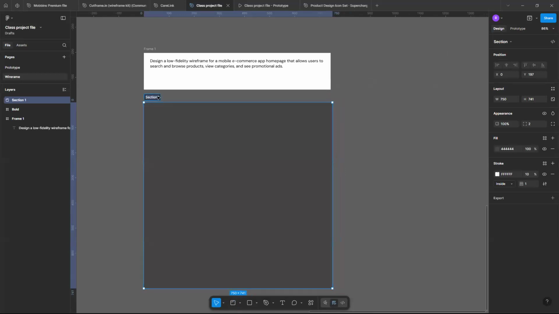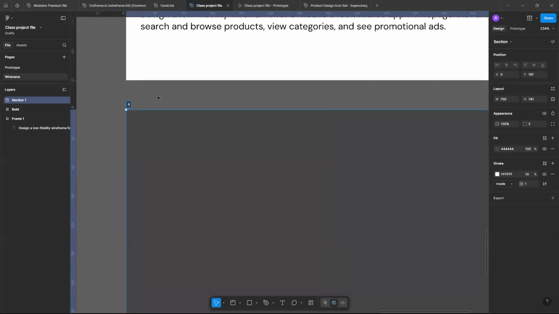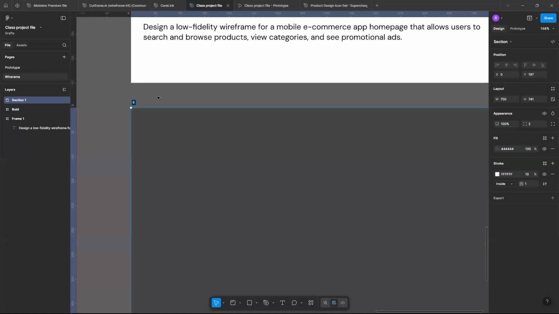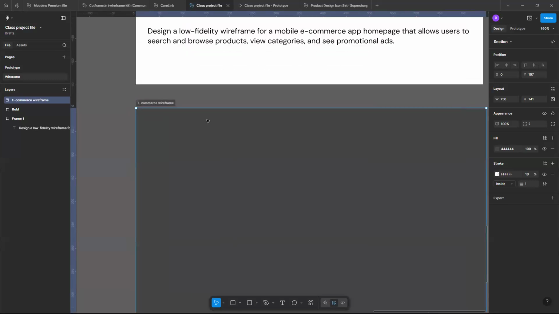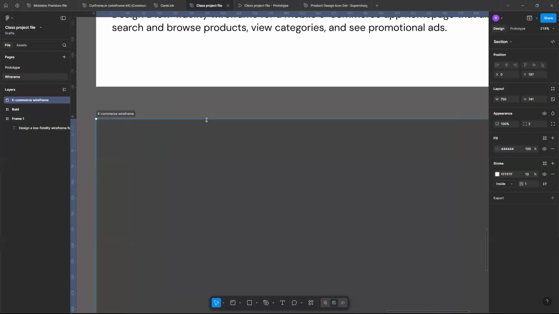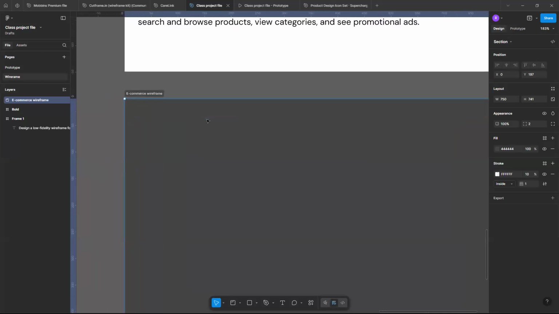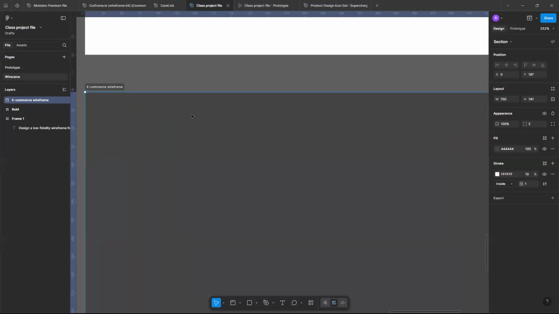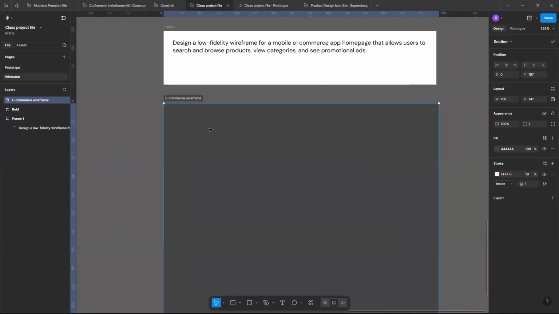We will name this e-commerce platform. It would create maybe a mid fidelity wireframe. A real low fidelity wireframe, you don't even need Figma to create it. You just use your pen and your paper and you create that wireframe, all right? So we have created our section.